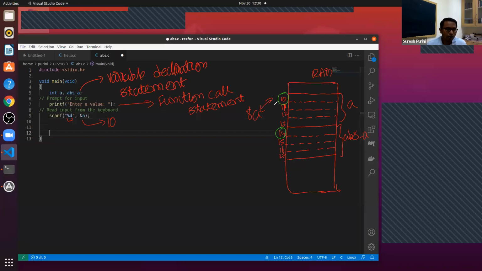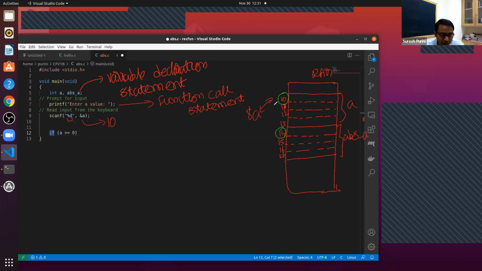All right. So now we have read the input. Now I'm introducing a new statement. Some of you were asking about what a control transfer statement is. if is a control transfer statement. So we say if a is greater than or equal to 0. if is what is called a keyword.